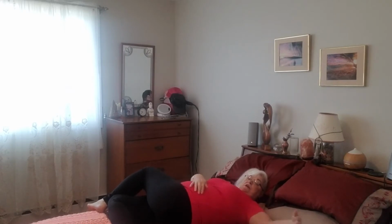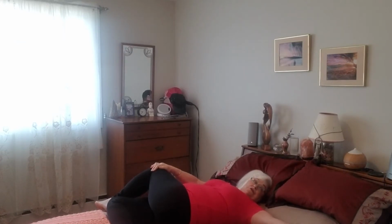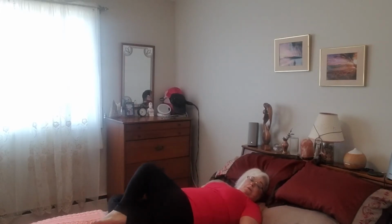And you hold there, and again, we're getting the big, deep stretch in through here. So, lower back, hips, we're stretching our hips too, we're stretching our lower back. And it feels really good. And towards your arm pointed away from your legs, and face your head. And hold that for a few minutes.